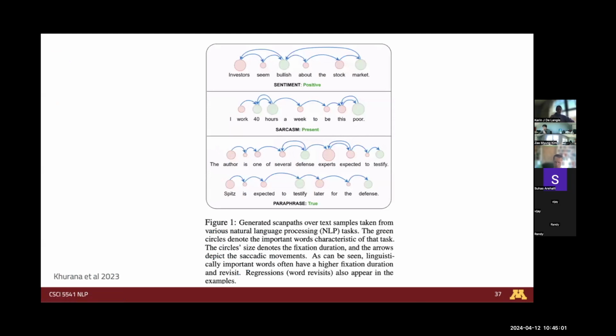I probably should have gotten to this a little bit earlier. This is just a visualization that we have to look at scan paths. So for a given text, you have almost like time series data of exactly how people are moving from word to word, as well as duration data in terms of how long or short a time a person is spending on each word.